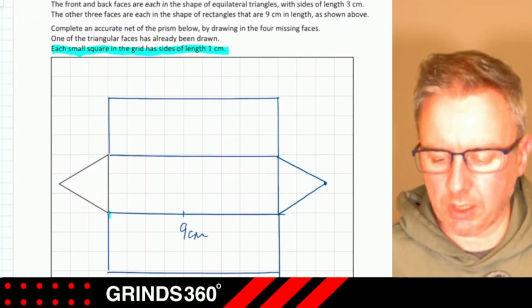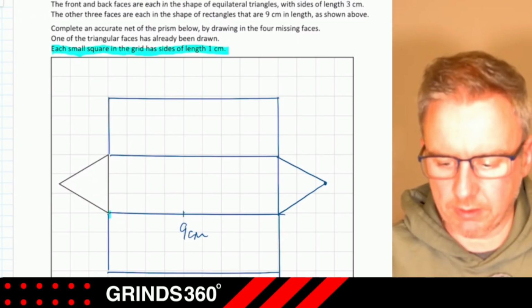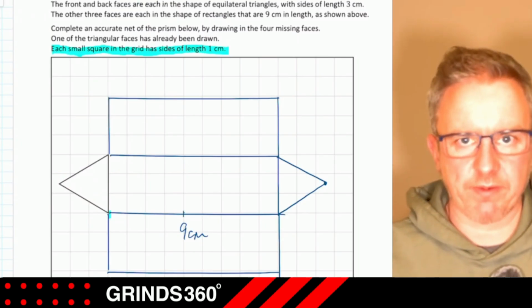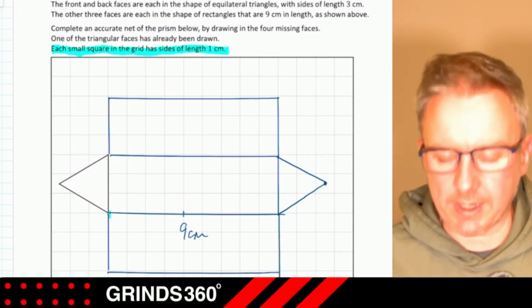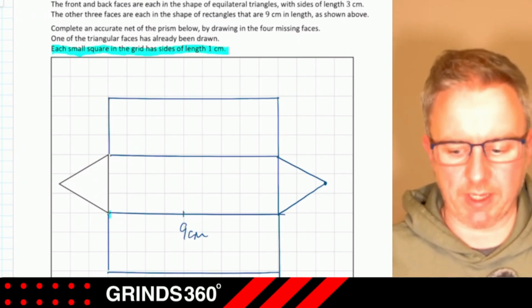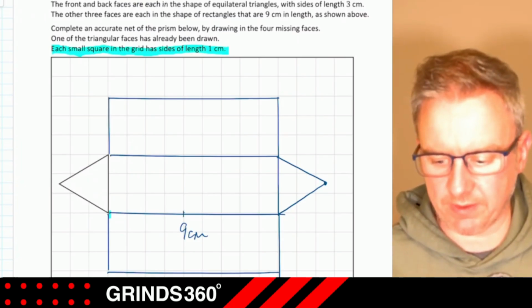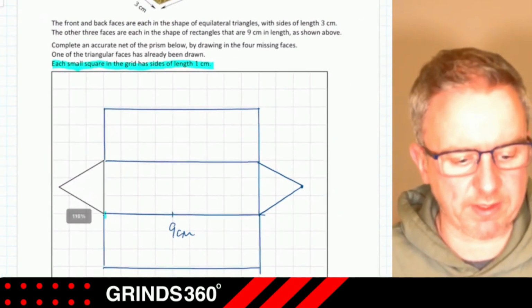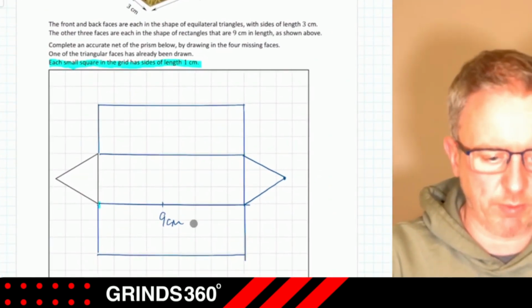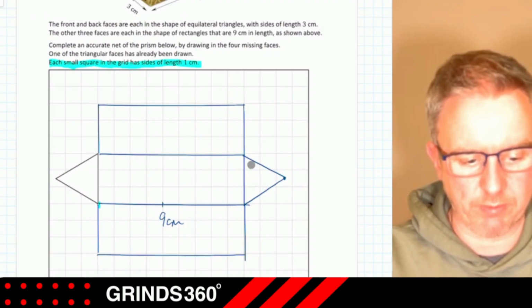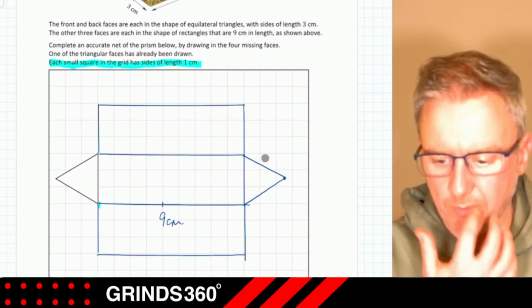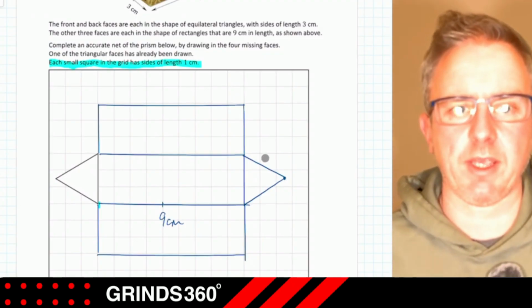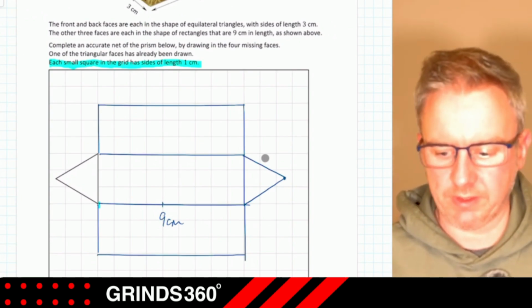Now, a couple of things on this. 7 marks for this particular question, but again, how are you going to get to the 70%? If you have the 3 faces drawn correctly, or if you drew all of them but had the incorrect scale, so if you didn't have it at the 9 centimeters and the 3 centimeters, there'd be a deduction there, but you'd still get 70%. So don't give up on it.